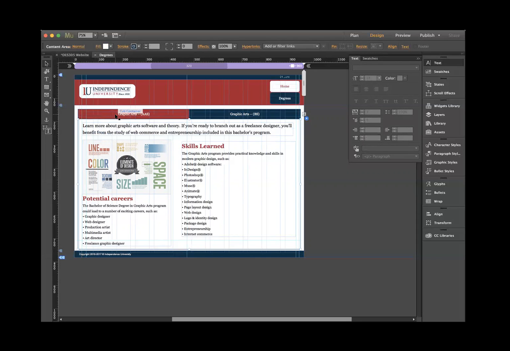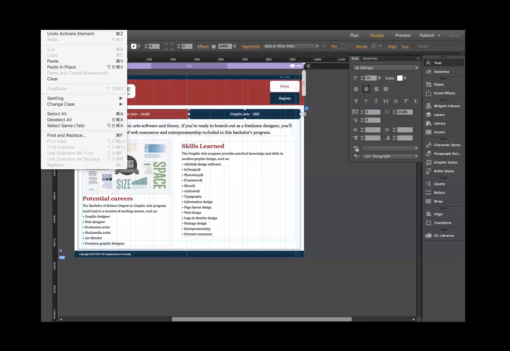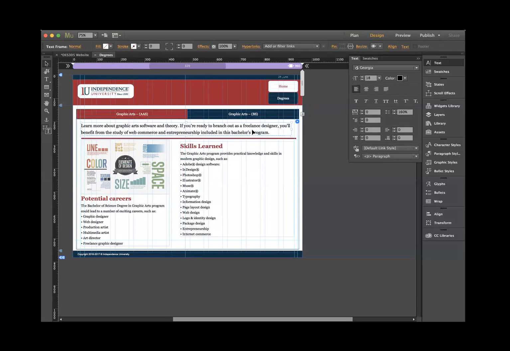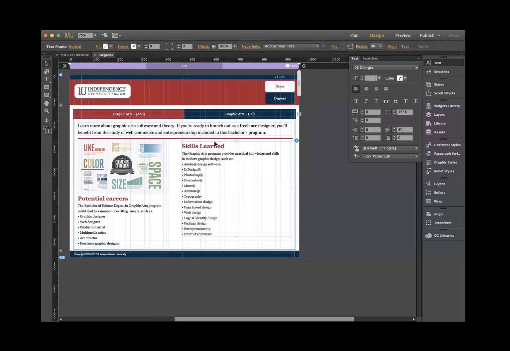I'm going to get my line the same, so I'm going to go back to this box and copy it. Edit, paste in place. Text box should end there. This text box should be down here.